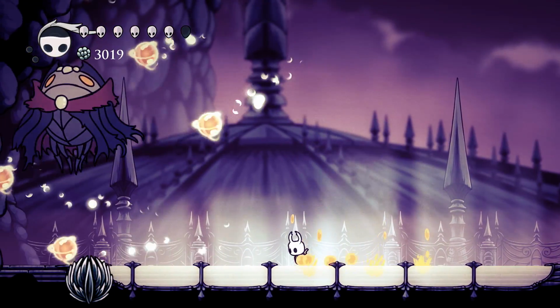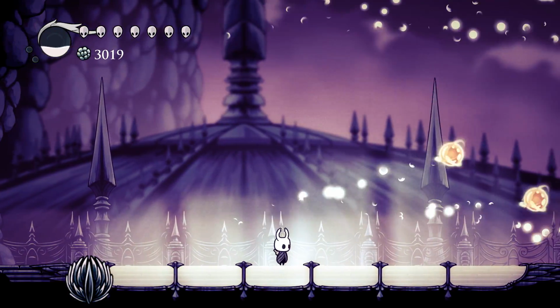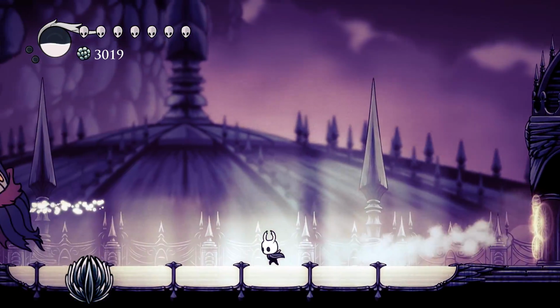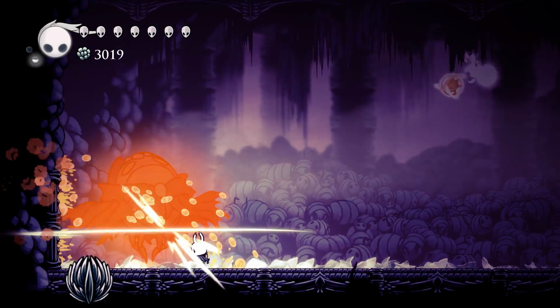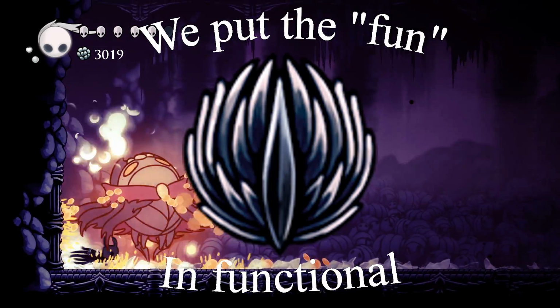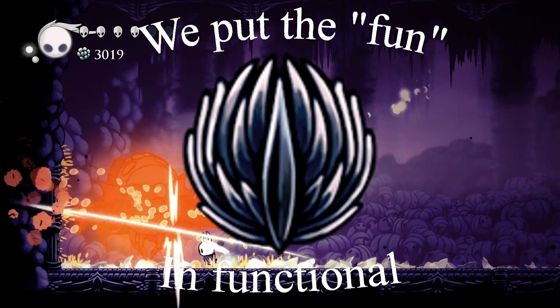The Quick Slash charm is just a fun charm, but it also lets me get as many hits on Soul Tyrant as possible in those brief moments when I can hit them in the first phase. And in the final phase, it allowed me plenty of hits during the Altered Orb attack. Quick Slash, putting the fun in functional.